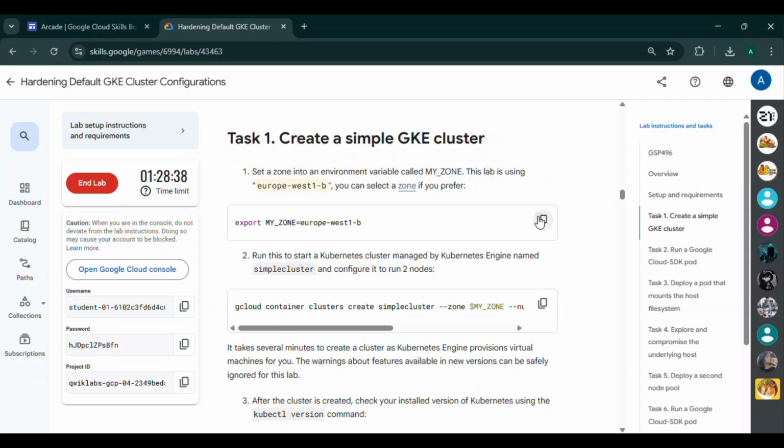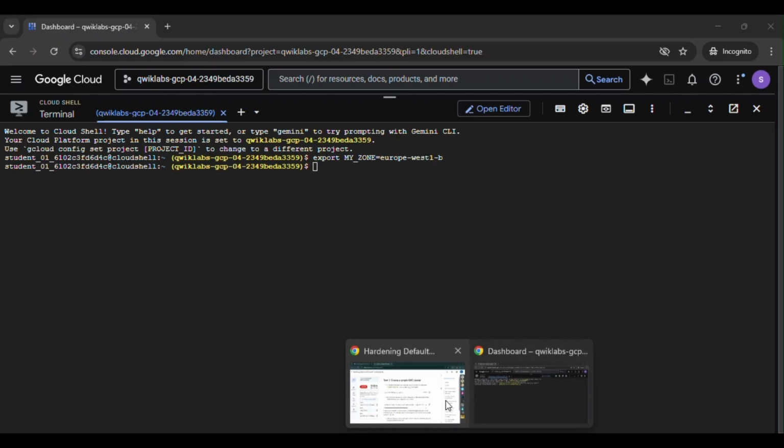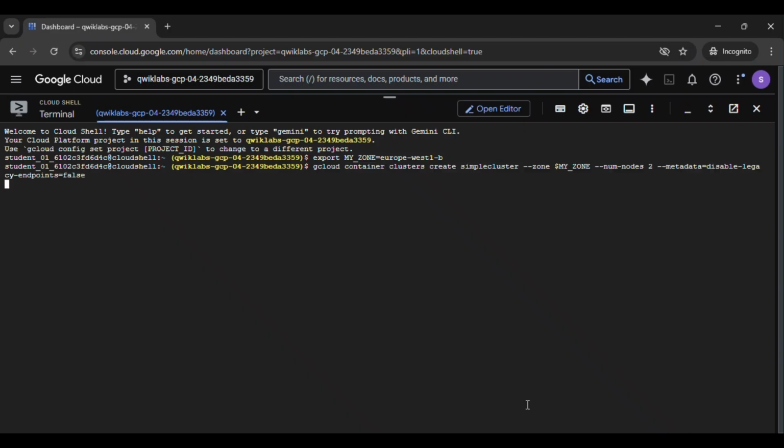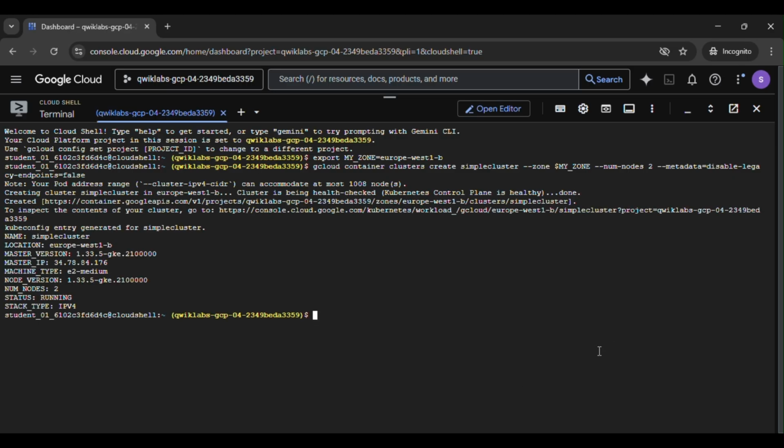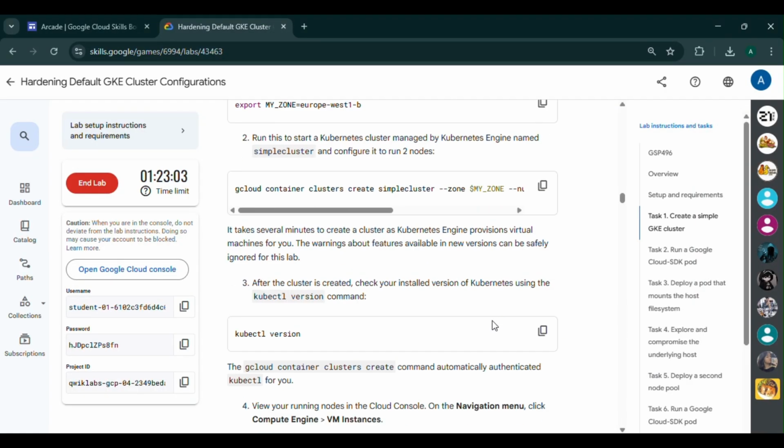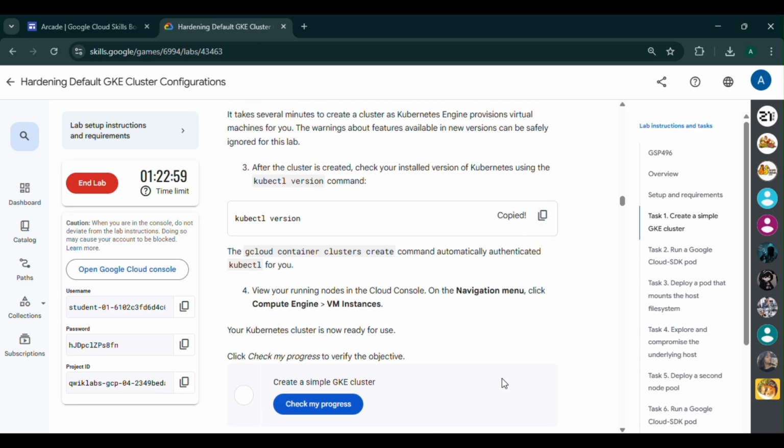नेक्स्ट क्लाउड शेल के खुलने के बाद हम यहाँ पे दिए गए कमांड्स को रन करेंगे ताकि हमारा जोन सेट हो जाए एंड देन इस कमांड को रन करेंगे। कमांड के कंप्लीट हो जाने के बाद हम यहाँ वापस आएंगे लैब में एंड वी विल रन दिस कमांड to check the installed version of Kubernetes.